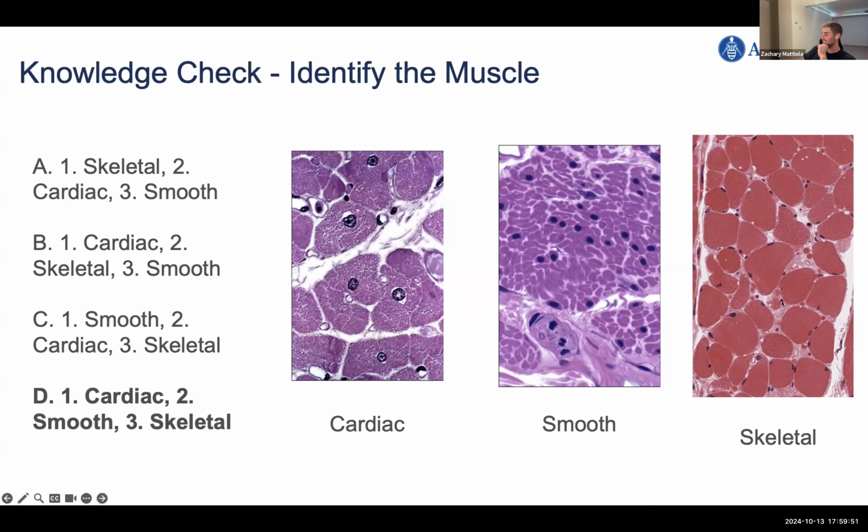Right before this started, I was looking at this question and thinking, this is kind of tough. But how I thought of it was, smooth muscle cells are typically jam-packed together, whereas with cardiac muscle, you have a lot of spaces in between them, you have a lot of branching points, so there's going to be more space between them. Whereas smooth muscle, these guys are all packed in real tightly together. And then skeletal muscle, you can't really mistake this for anything else. This looks characteristic of skeletal muscle. But yeah, that's a tough question.